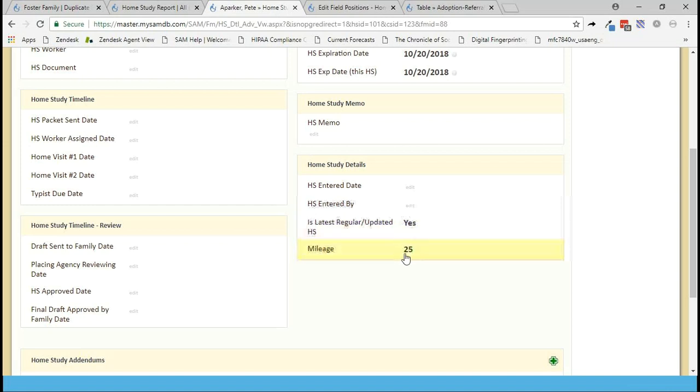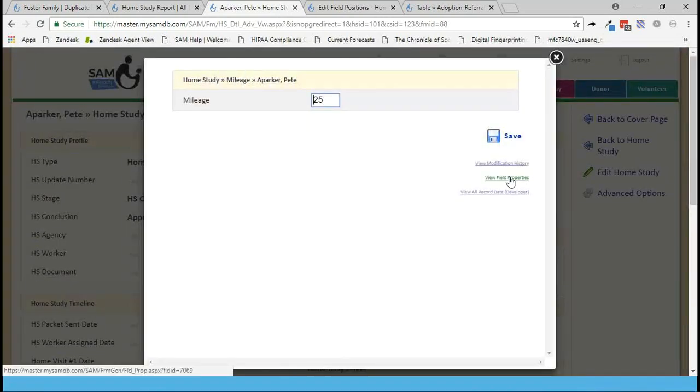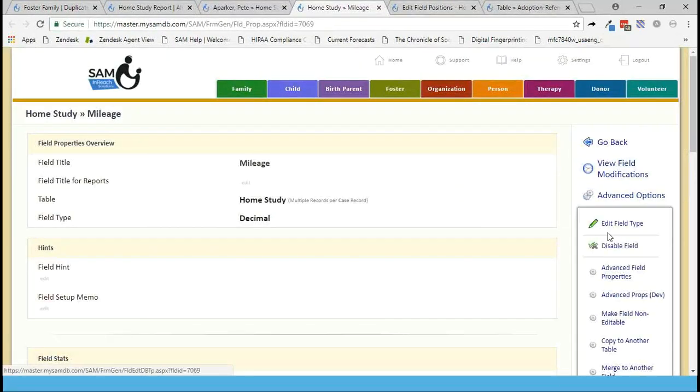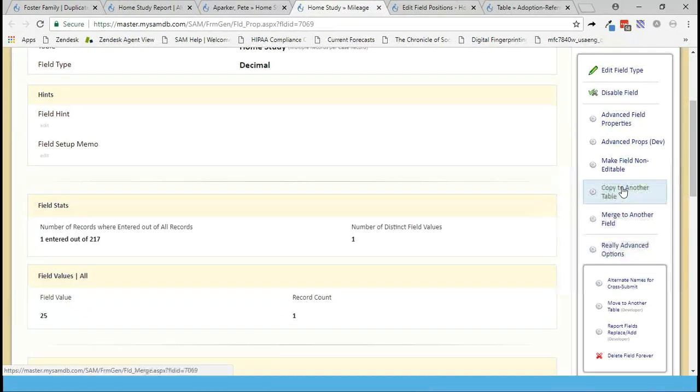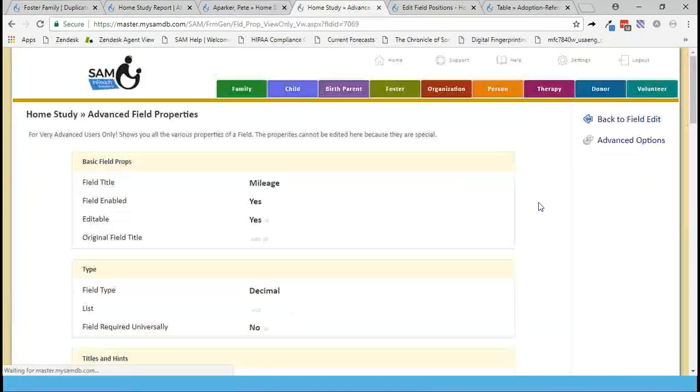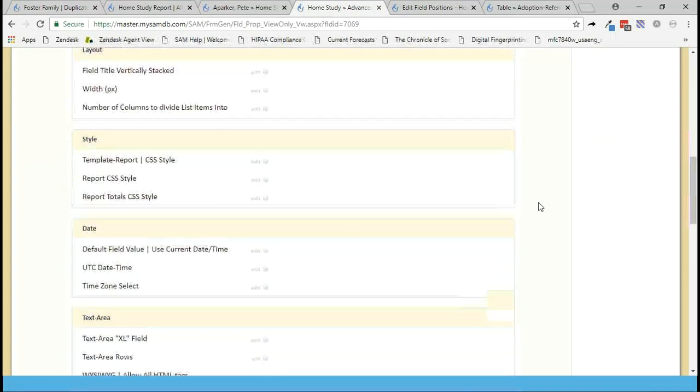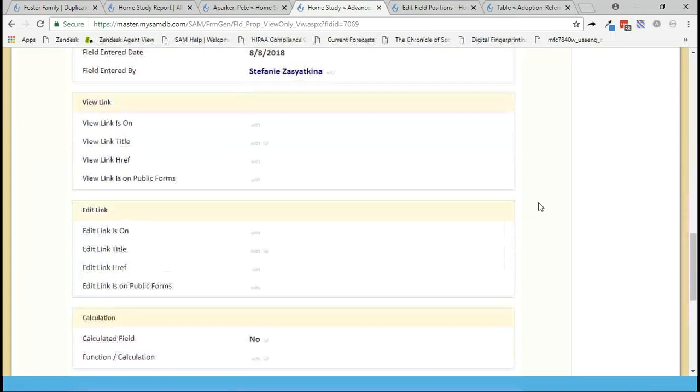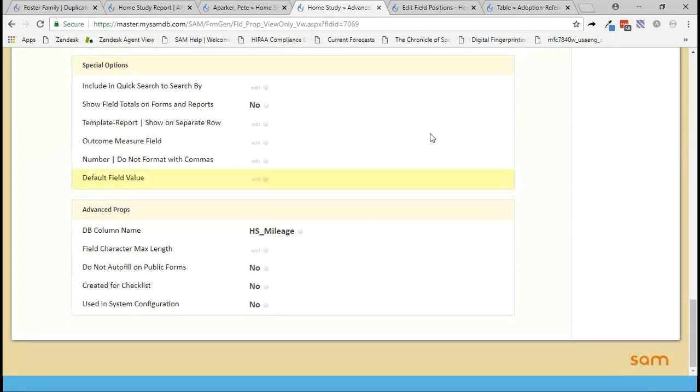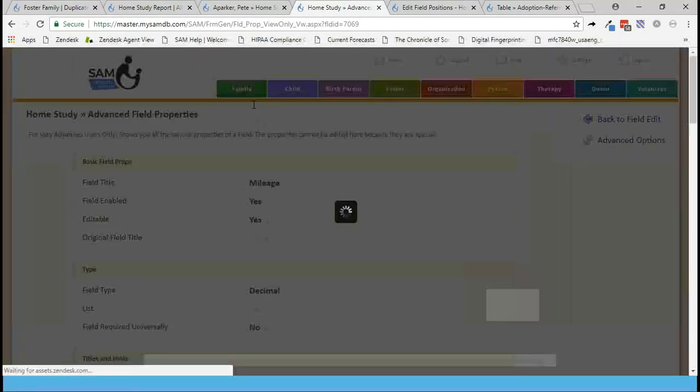Trying to think if these need to be set as counting fields. I'm going to go ahead and do that. Field properties screen, advanced options, and then there's really advanced field properties. There's an option, and we'll be changing this layout soon to make it easier. But where is show field totals on forms and reports?